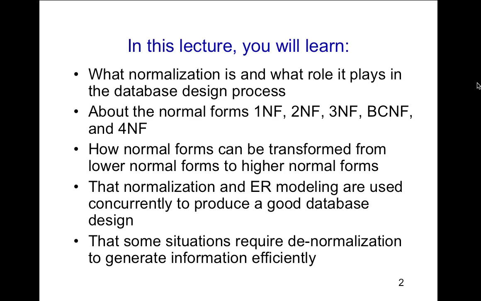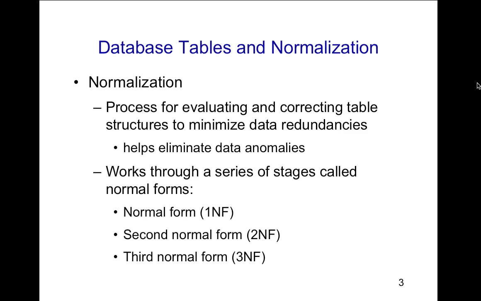And it looks at some situations that require denormalization to generate information efficiency. So we're going to take something out of fifth and put it into fourth or third to denormalize something, which is something you actually kind of have to think about in terms of why is it needed. Sometimes it is in order to make the database more efficient, to make it more flexible, to make it workable.